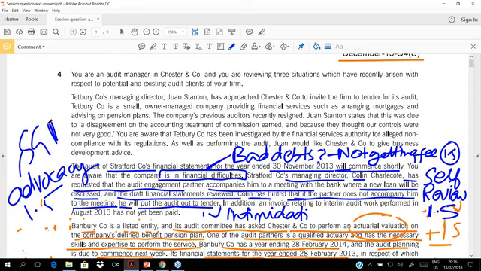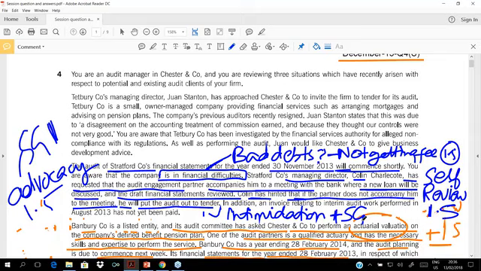Intimidation, I just told you the safeguard for intimidation in the session, right? That intimidation needs to be discussed with those charged with governance. So we have to discuss the intimidation with Colin. And the self-review safeguard is that we can have different teams the next year. So see, where are you standing? You need to score 6 marks. But if I write all the safeguards and all the issues, I'm not taking 6, I'm taking almost like 9 marks.